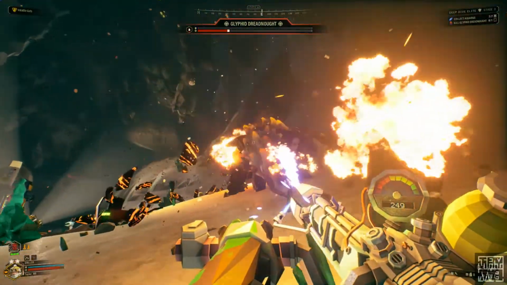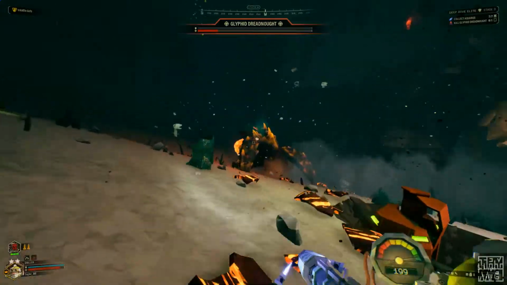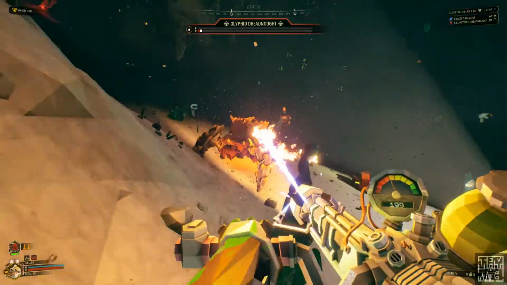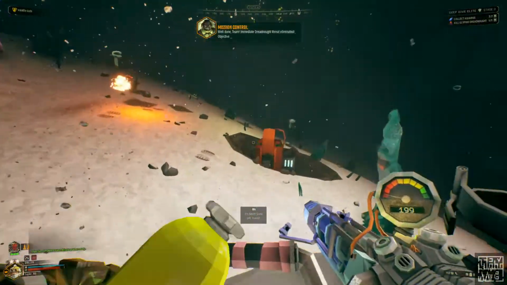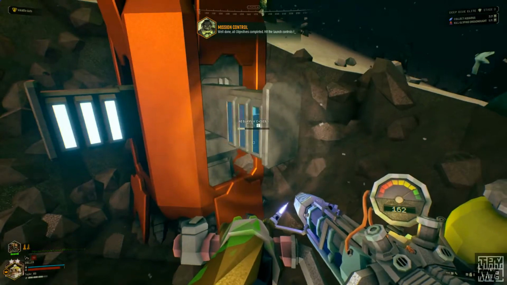So I used my dash there because I thought he's spitballing, but I think he might have been spitballing and then got interrupted by his shield breaking. Not 100% sure there, but we are uncomfortably close there. But we turn around and we finish him off. That was, again, one of the smoothest Dreadnought fights I have ever had.